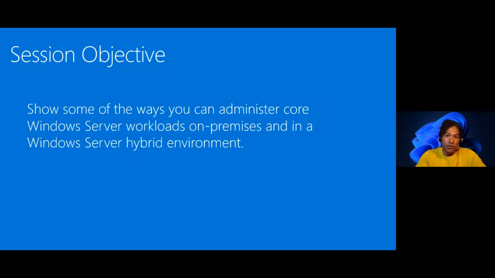The session objective is really just to show you some of the ways you can administer core Windows Server workloads, both on premises and also in a Windows Server hybrid environment. Because the future is hybrid. It's the most common operating model that companies are moving towards when moving their workloads, while still needing to run things on premises. And there are certain services that are maybe better to run in the cloud. So today it's all about the control plane that's stretching across these environments.